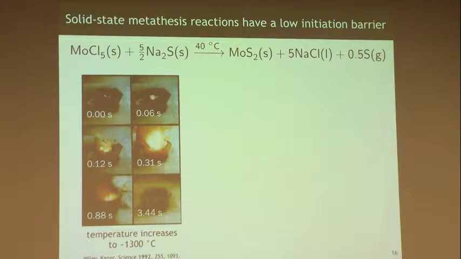Now, if you try to make molybdenum sulfide from molybdenum and sulfur, it's not going to work very well. I often use molybdenum as a crucible material because it's rather inert. So what do I take away from this? I love that this reaction is not really diffusion limited. It's not taking really any thermal energy to get this thing going. So from the cartoons I showed you, it has a really low initial activation barrier. But the thing that I don't love about it is that it self-heats up to about 1,300 degrees Celsius. So at the end of the day, the system has enough thermal energy to fall into whatever potential well it needs to.